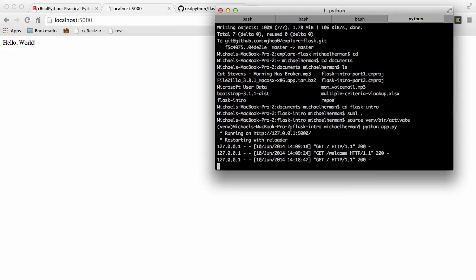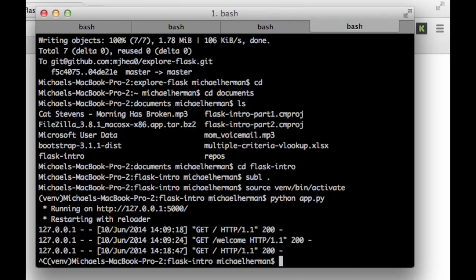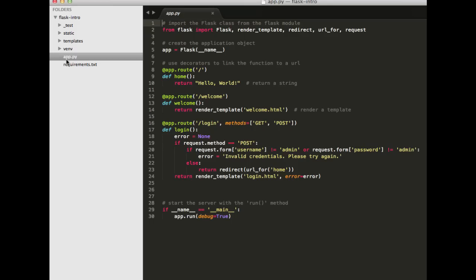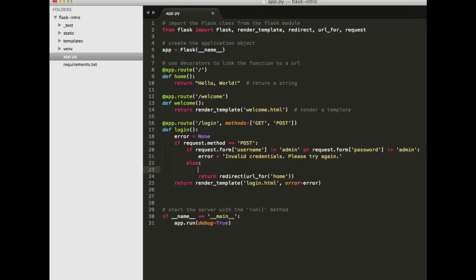So I'm going to go ahead and open up my terminal here, and you want to go ahead and navigate to your Flask directory, which is Flask Intro, and then activate your virtual environment. And again, you can do that just by typing source, venv, bin, and then activate. And then get your text editor up. And then within the app.py file, let's go ahead and add the following line of code to the login function. So session, logged in, and we'll set that to true. So essentially, if the user's credentials are correct, then the value true is assigned to this key of logged in.